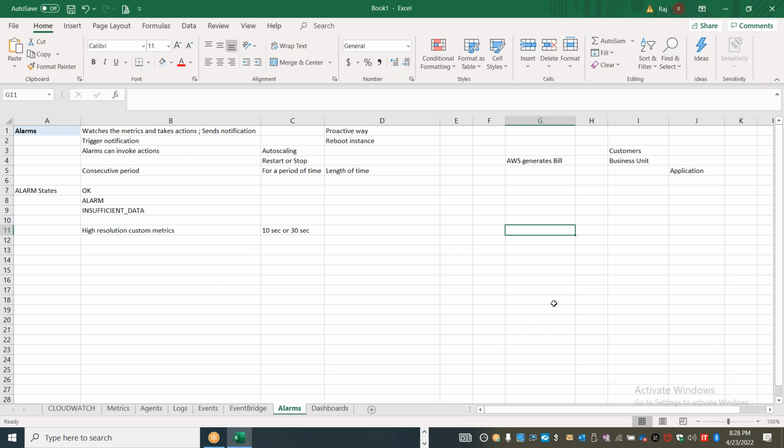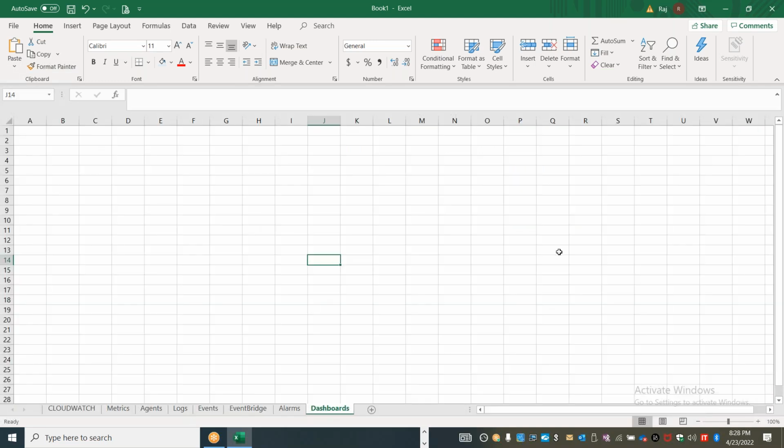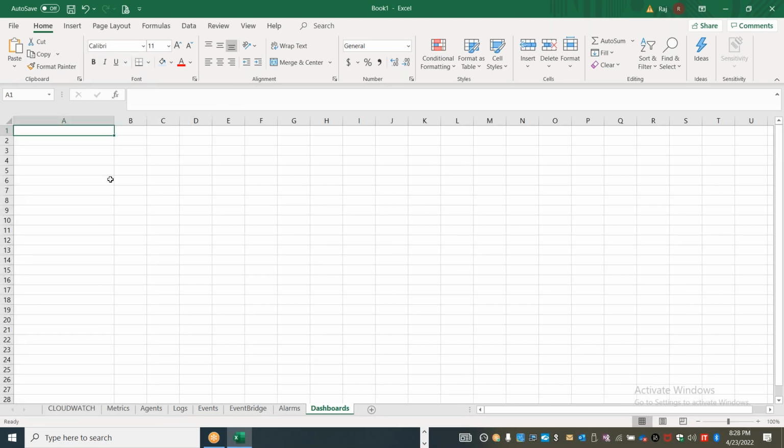Okay, so let's talk about the dashboards. This is also an interesting thing. Okay, so dashboard, it's mainly for the server operation center or the systems operation center. So in olden days, you might have heard about the network operation center, right? NOC team. So they will be looking at the visualized data on what is happening in a particular thing, whether the system is going down or utilization is going high, maybe some critical application.